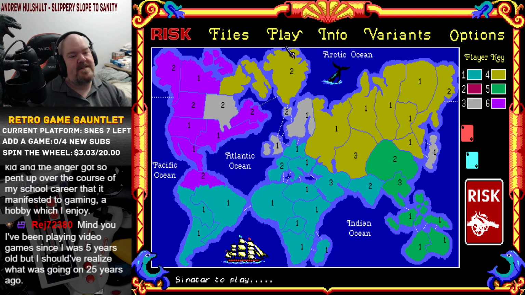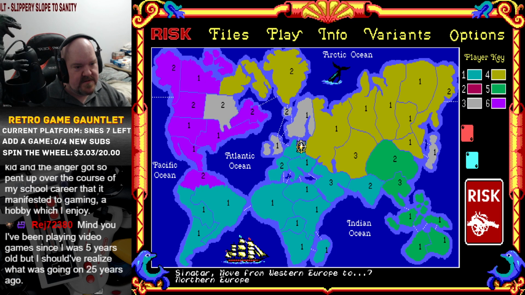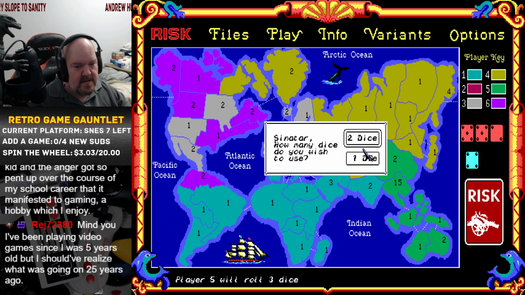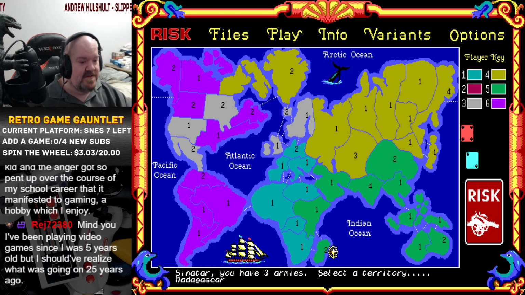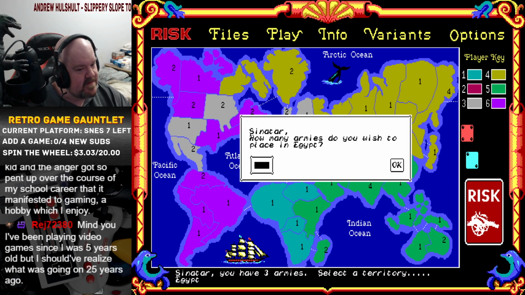Dice are not my friend. Alright, in turn. Do I have any free moves I want to do? Let's move this guy. Player 5 exchanges this set. Oh, I'm being attacked. Oh, green just went in hard. Ouch. I only have 3 armies? Oh man. That's not good.